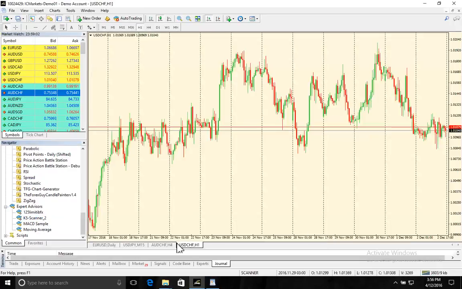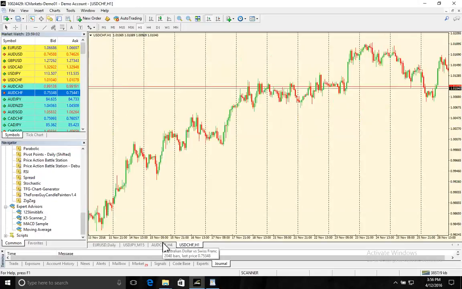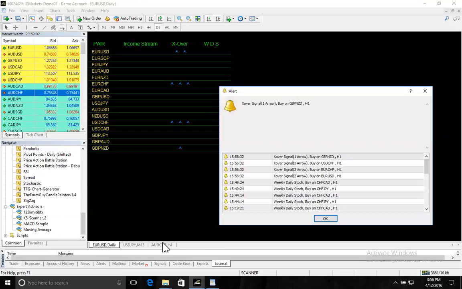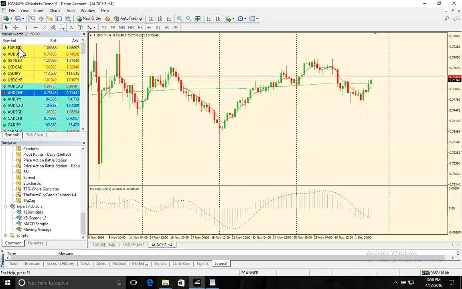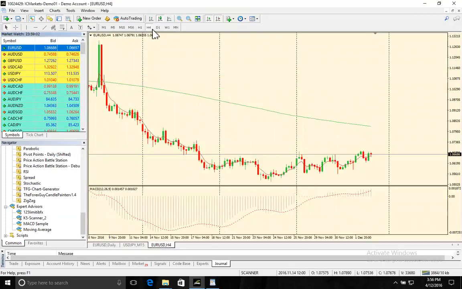But again, what will happen is that you actually miss out the crossover of 8 and 18, which was actually happening before. So now I got the crossover signals. Here you go. Crossover 1, because on the daily it checks the last 2 bars. Euro USD, let's check it. Euro USD on the daily.